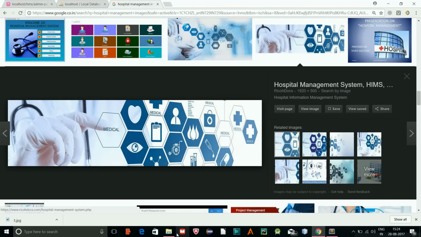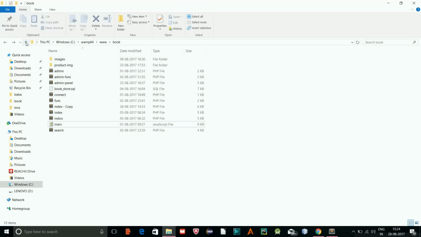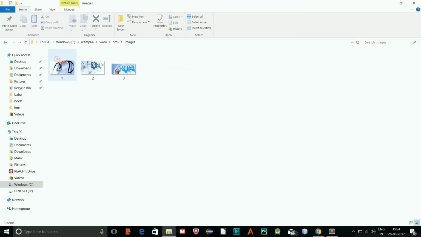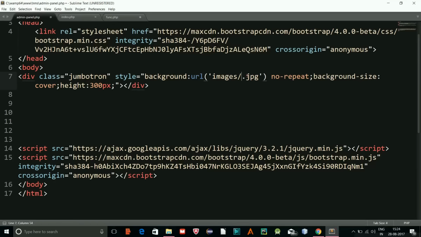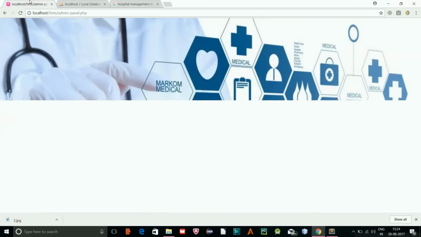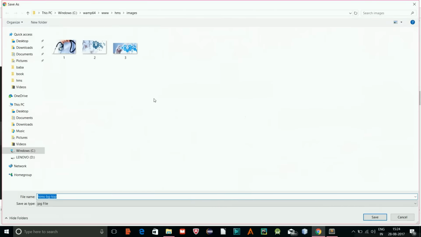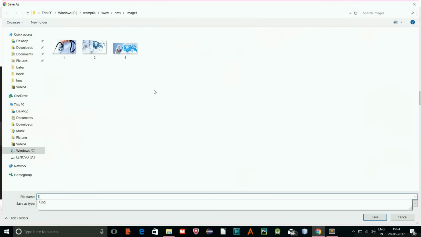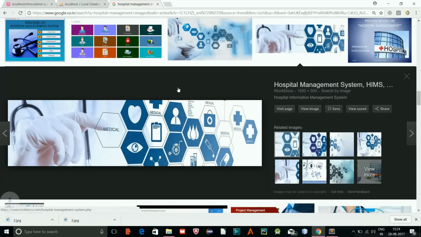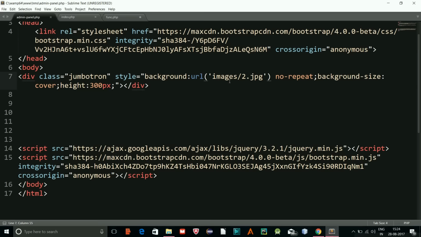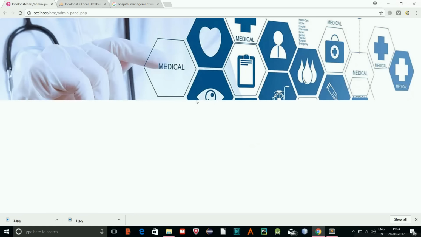This one size, let's see the size first. This one is a little bigger. Let's use number 2 and see what happens, or else I will be using that one. Okay, I'll use this. Clarity is a little bit good, so let's say 3 and just replace that. Yeah, and let me give a 3. Yeah, now this looks a little bit better.